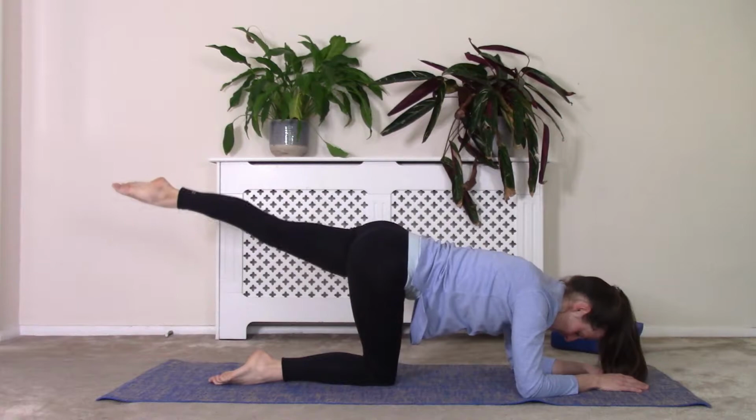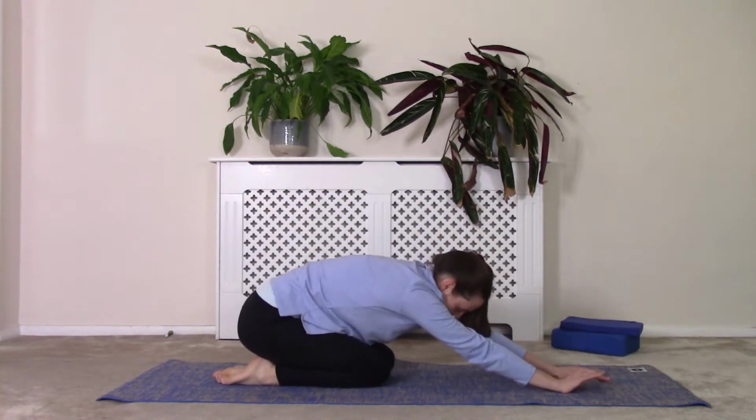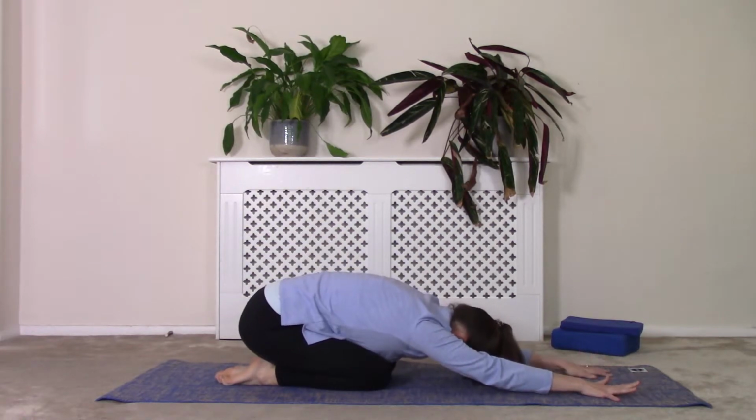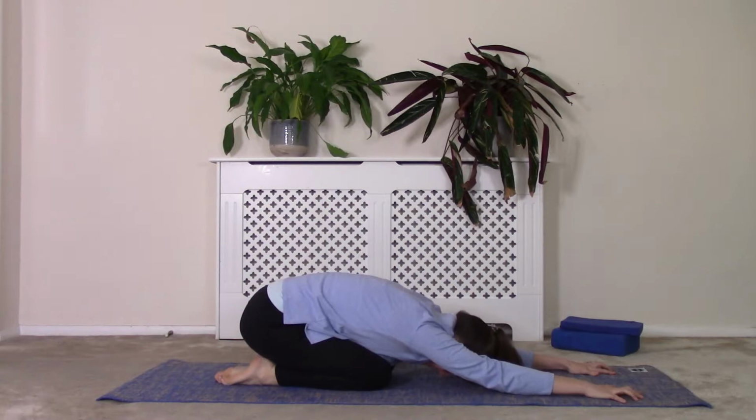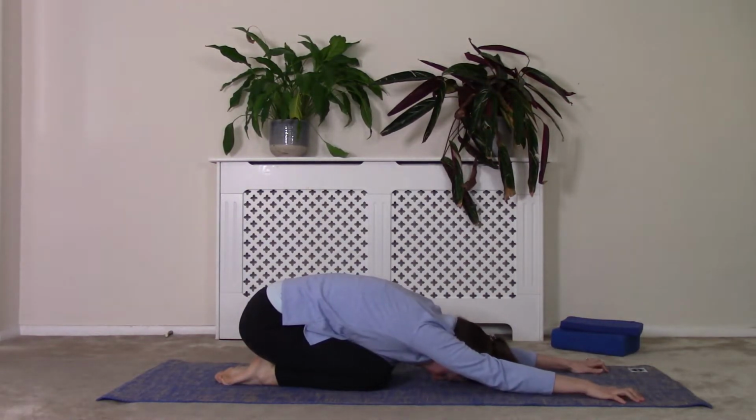Very good. And fold that leg back in. Excellent. Drop back down again. Have a little stretch out off those arms into our child pose one more time. So breathing in and out. And just allow those arms to sink down into that mat. Well done. Reaching the fingertips away a little bit if you can. Breathing in and out. Good. Well done. And again, breathe in and out. Relaxing down. Very good.